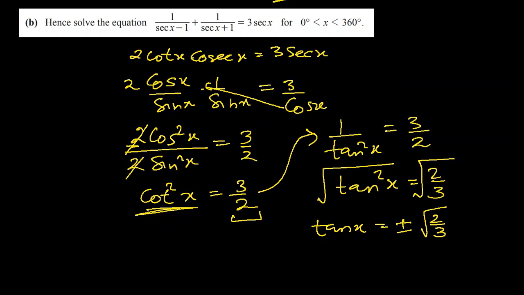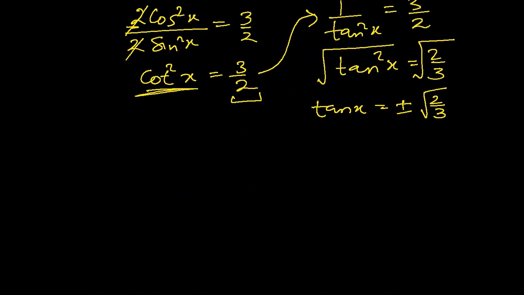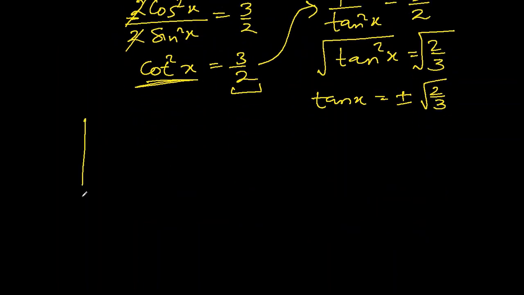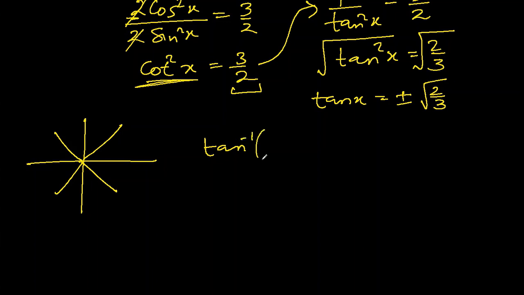This is the simplest form we have for the equation, and now we will see that because both plus and minus are there, tan is positive here as well as here, negative here, and here we will get answers in all 4 quadrants. Only thing we need now is to find tan inverse square root 2 over 3, which will be equal to all x values we will have. I have not written minus or plus here because quadrants are decided, so there is no need to write any sign. Let's see what tan inverse square root 2 over 3 is.